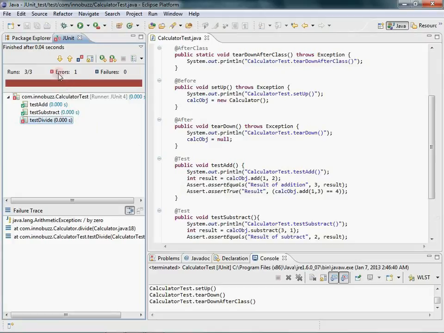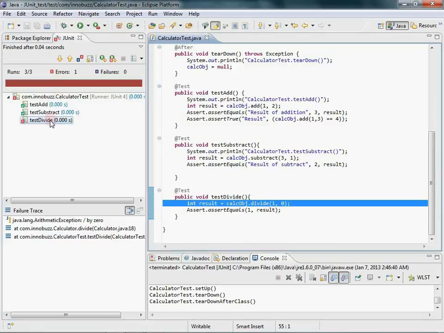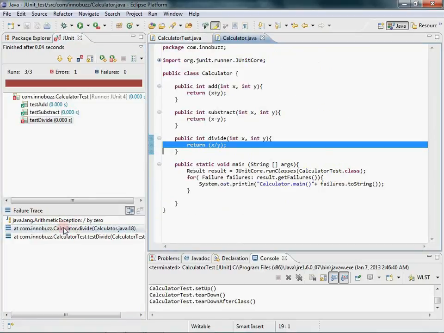Did you see this? There is one single error. It is signifying that the error is in division, that is, the test divide method has an error. What is that error? If you see on the left hand side, there is something called failure trace. This trace will show you all the errors and the stack trace of your exceptions, and which line is failing.